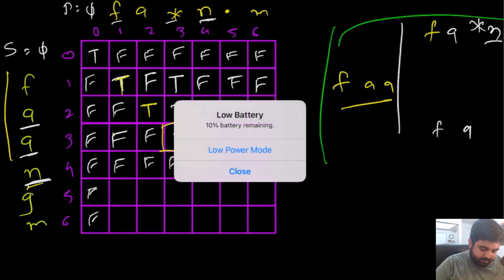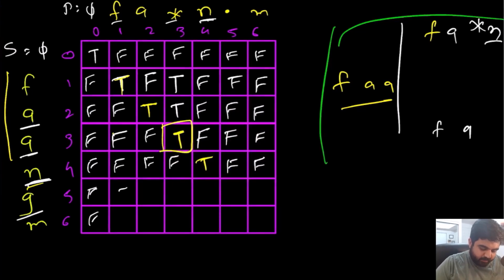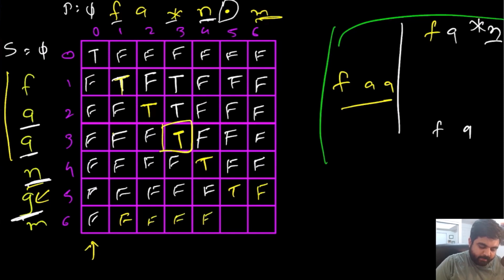Now again we are at this value G, so all of these are going to be false up until this point. Now there is a dot over here and there is a G over here, which means there is a match. So if there is a match, we are going to compare its diagonal value. The diagonal value is true. So because this one is true, this is also going to be true, and the last value is going to be false, because we only have values up until G up till this point, and we have this M over here. This is going to be false, false, false, false.